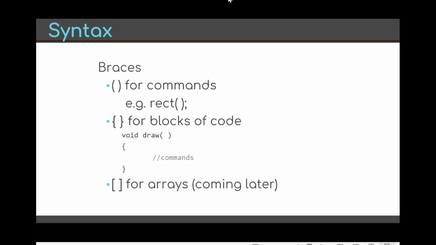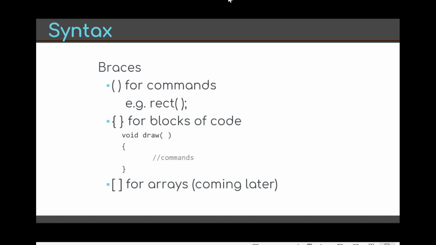Now you'll see a lot of funny things that you don't normally see a lot of in English. So the left parenthesis and right parenthesis are for commands, for parameter lists, such as rectangle. You could also use them with math to parenthesize as you would in arithmetic or algebra. But primarily we'll be using those to say, hey, here's a command like rectangle. What do you want to do with the rectangle? What information does the rectangle need? And that information goes into a comma separated list in between parentheses.